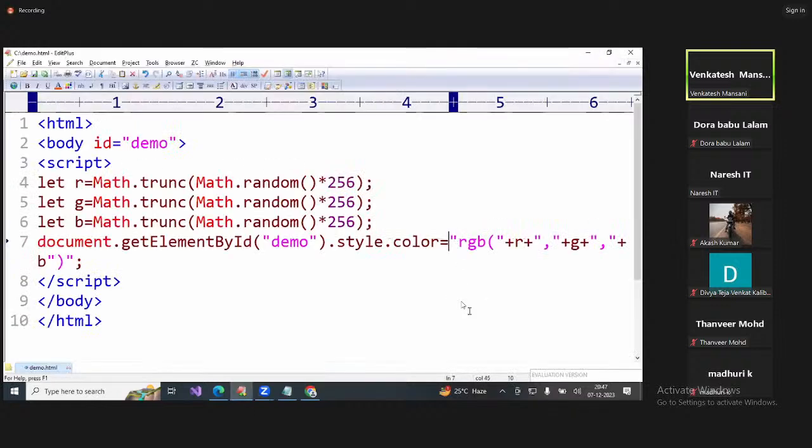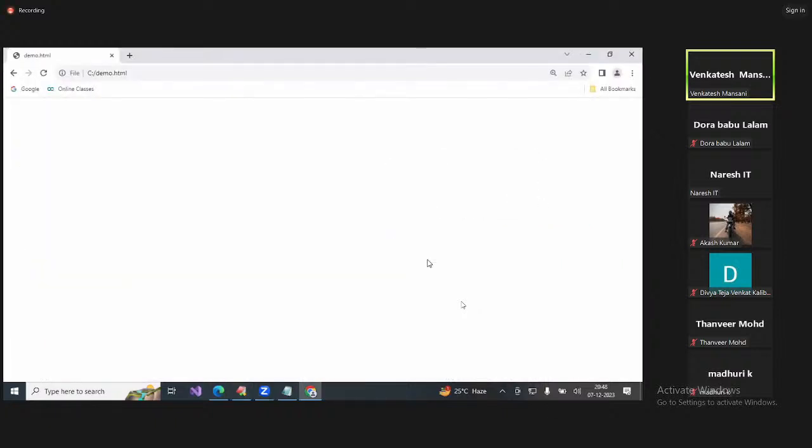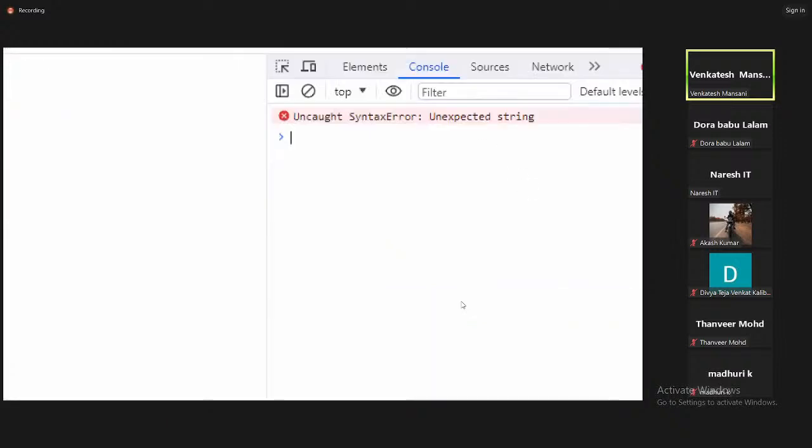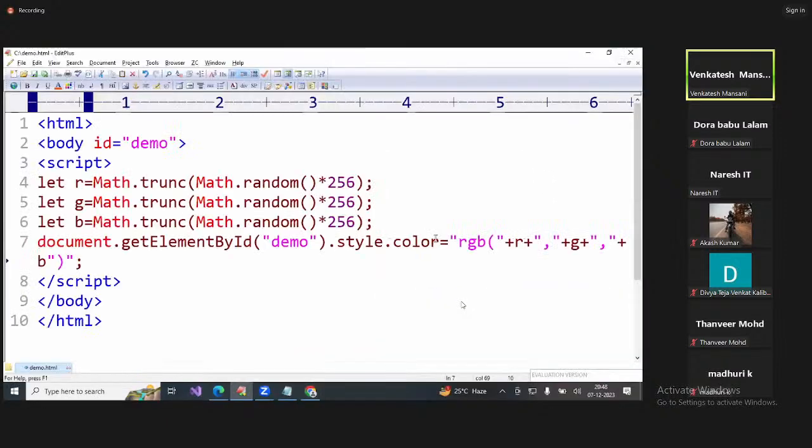Body color. No, it will come, 1 minute. Unexpected syntax error. RGB plus R, plus B plus.